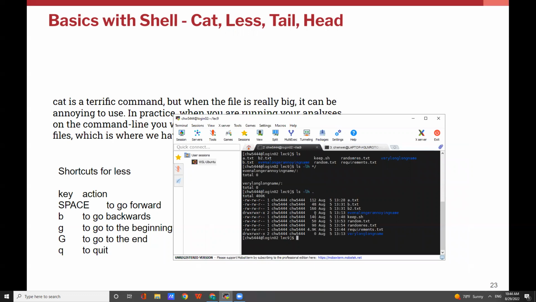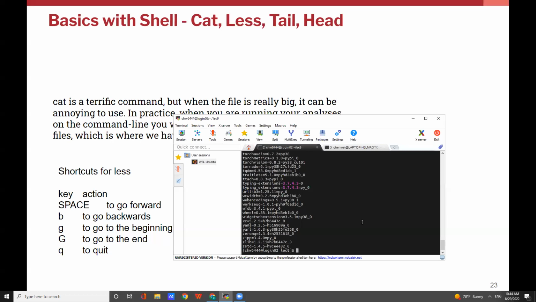Yeah, if you remember the permission stuff we just talked about. So we can see there are some differences in the file size, and imagine these are gigabytes, terabytes. You're not going to open it and just see everything, right? So let's do cat requirements. Yeah, see, this one is just very, very long, and sometimes it goes over the limit of the terminal, so you can't even see the whole file, and you can't scroll up. So how do we solve this? We're going to use less.